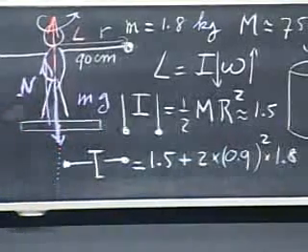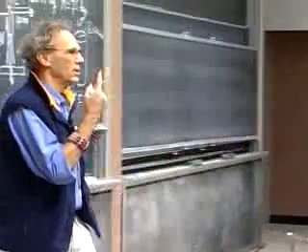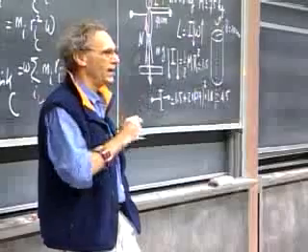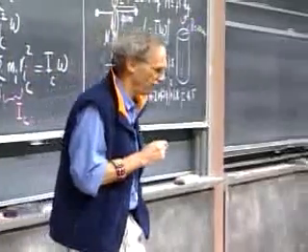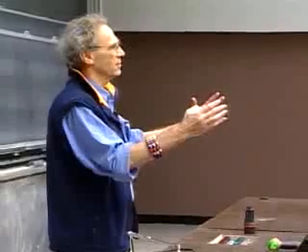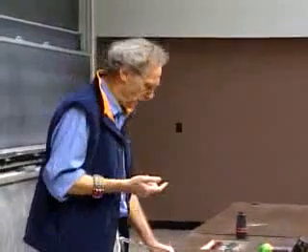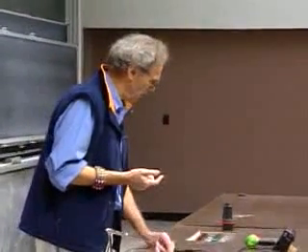If you started off with a star that rotated about its own axis in 100 days, it ends up rotating around in 1 millisecond when it has become a neutron star. A neutron star, 10 kilometers. It has about the same mass as the sun, a little more. And it spins around in 1 millisecond. At the equator of the neutron star, you reach about 20% of the speed of light.